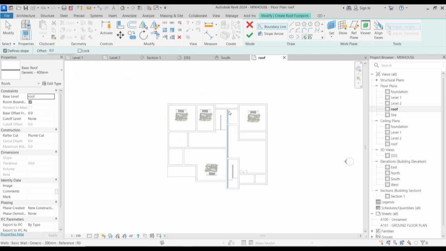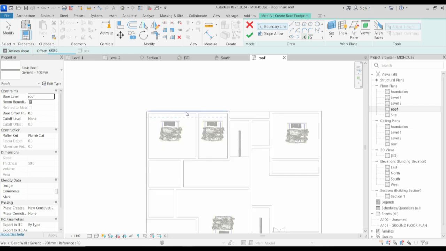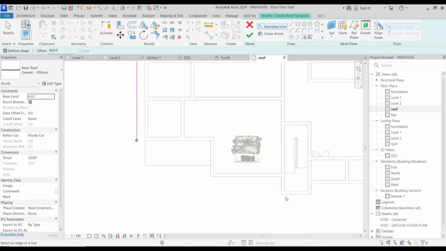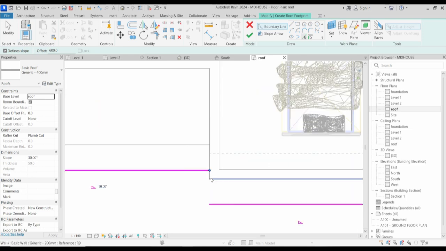So here is what we do by selecting the pick line, because I want to use the pick line to select from outside. I don't encourage people to be drawing it one after the other because it's a lot of work to do. So we select this by saying offset 600. So that is the eave of the roof. So click on this, then select from all the external lines of the wall.